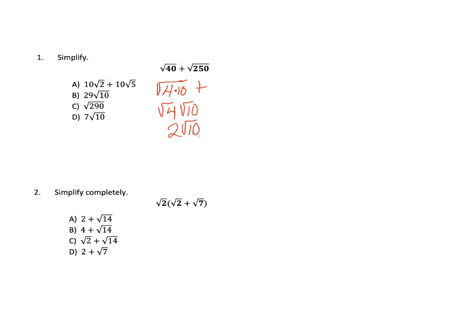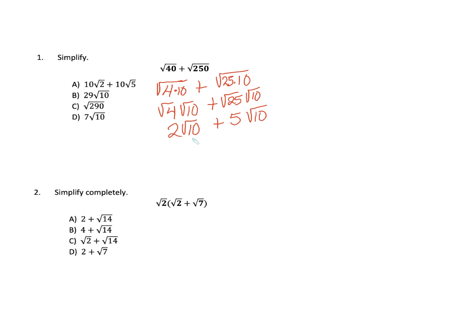That square root 10 gives me a clue that, okay, 10 times what gives me 250? 10 times 25. So if you take 10 and multiply it by 25, you should get 250. So I'm taking the square root of 25 and I'm taking the square root of 10 because they're multiplying each other. The square root of 25, because it's perfect, is 5. And again, we can't take the square root of 10, so it stays in the radical.